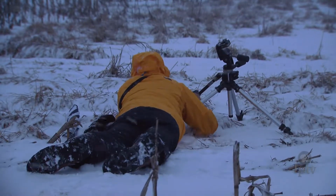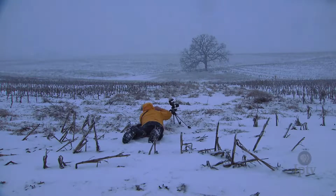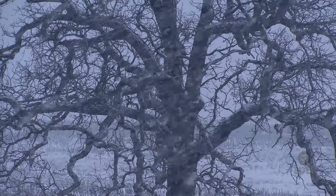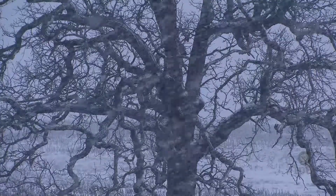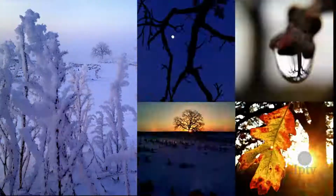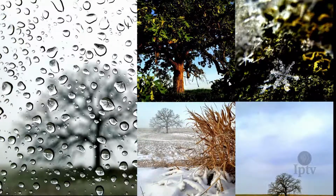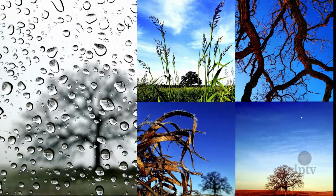The results were beyond any artist's wildest dreams. Posting a new photo to his Facebook page each day, a network of followers began to grow. Reporters took notice, and a simple project snowballed into an internet phenomenon. Thousands of online admirers have flocked to the project dubbed by Mark as That Tree.